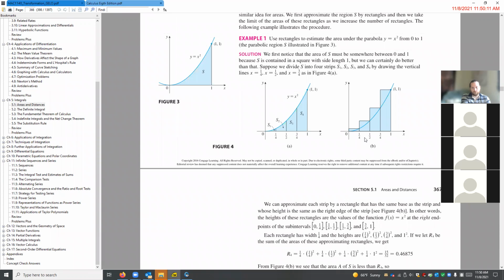Yeah, so the blue is the actual curve. And then each one of the tops of these rectangles is a horizontal line. Well, a horizontal line is a constant function. So when I say the area under the curve is approximately the area of these rectangles, what I'm really doing is saying, instead of finding the area under this curve, I'm going to find the area underneath this piecewise constant function that I get from the curve.